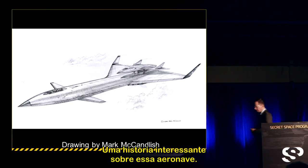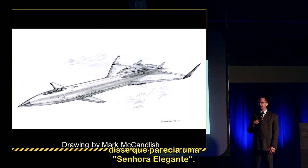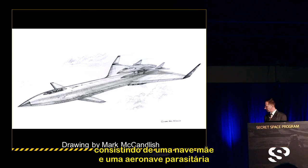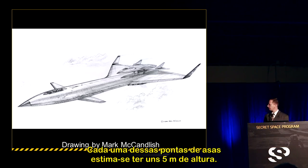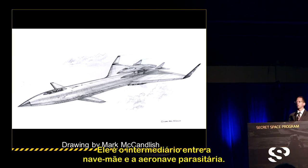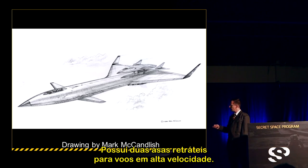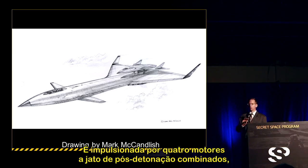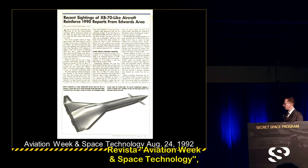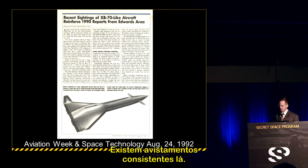Another Mark McCandlish drawing: when the colonel who first laid eyes on this configuration saw it, he called it 'an elegant lady,' and that name has stuck. It is a two-stage-to-orbit space plane consisting of a mothership and a parasitic aircraft launched from the spine of the mothership. Each wingtip is estimated about 16 feet tall. It has a pilot, co-pilot, and a launch control officer who sits aft. It has two retractable canards for high-speed flight, powered by either four combined-cycle pulse detonation wave engines or scramjets. Aviation Week Space Technology, August 24, 1992, documents eyewitness sightings in the Lancaster-Palmdale Antelope Valley area.